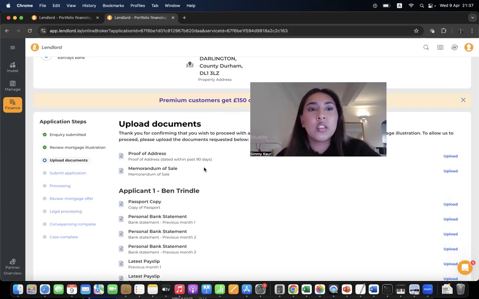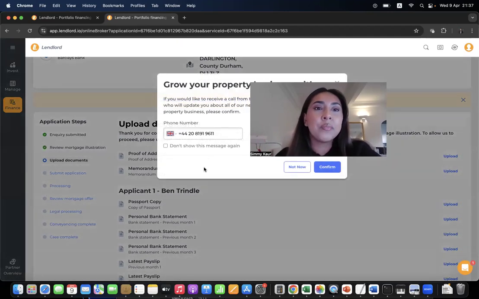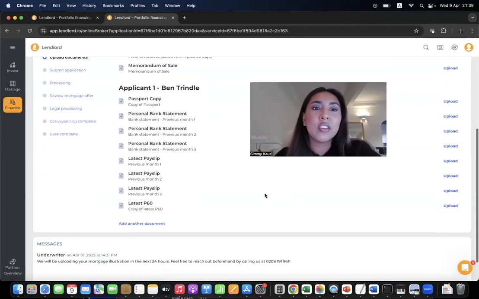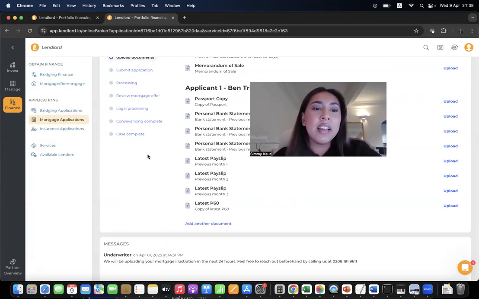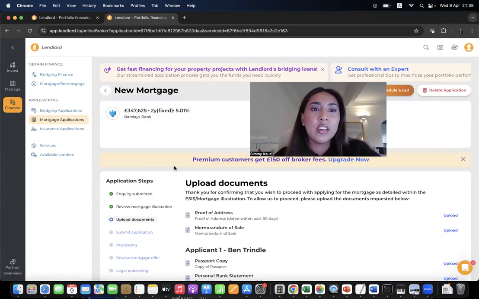And then once we've uploaded the illustration, and you've agreed to proceed, I'll email you a list of the documents required. So you can either upload them to your inquiry or you can also email them directly. Obviously, if you upload them to your inquiry, you can easily track the process of when they've been verified and things like that. So the benefit of uploading them is that you can have real insight into what's going on in your application at all times.